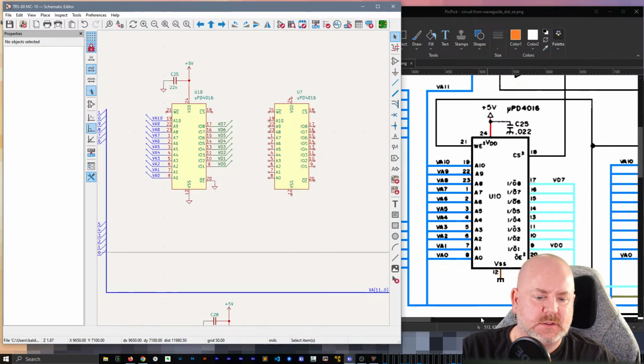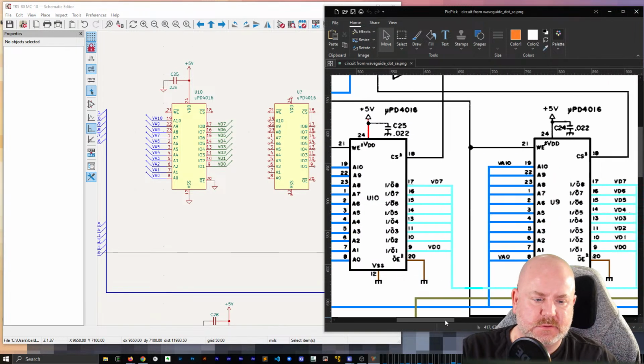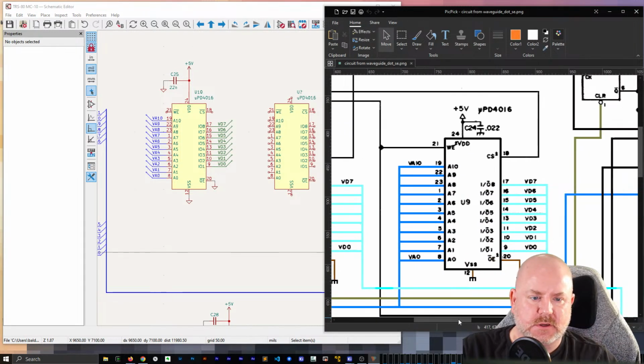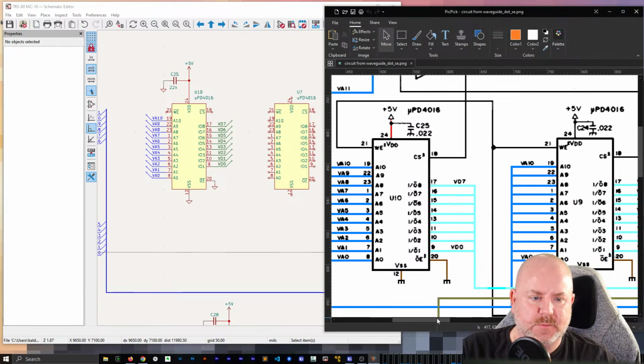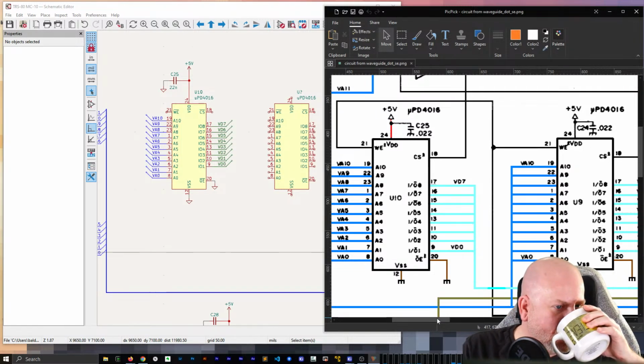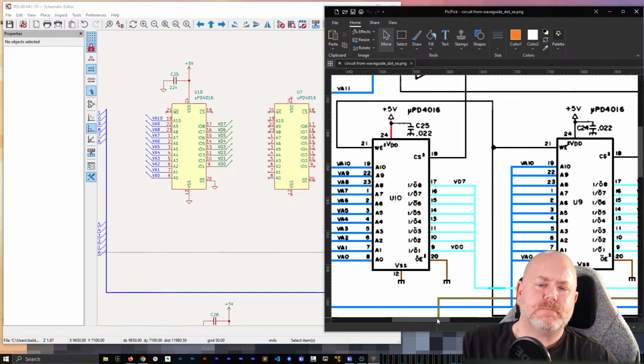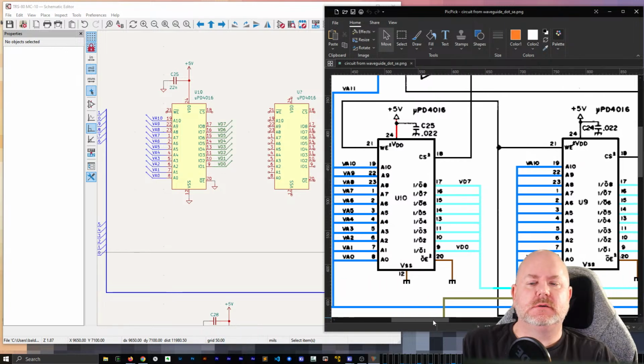So then, what's the next chip get connected to? It's also on the address and data bus. Is that really? That doesn't seem right. Huh. Okay.